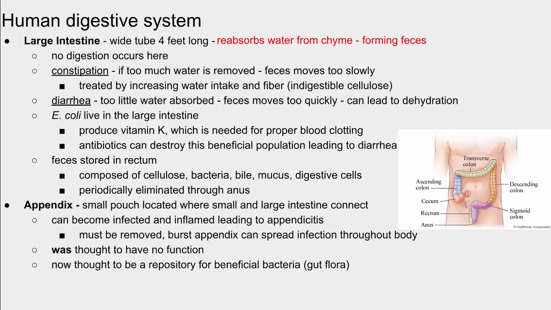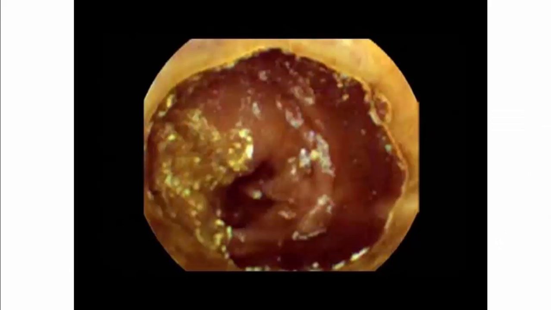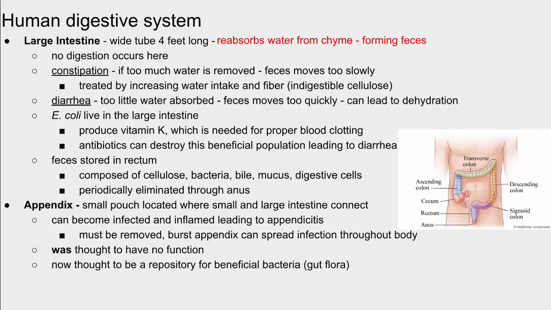Feces is stored in the end of the large intestine — the rectum — until it's ready to be eliminated through the anus. There's also this little part of the large intestine called the appendix, this little tail. Sometimes it becomes infected and inflamed in people — appendicitis. When I was 12 I got appendicitis and had my appendix out. It can be removed pretty easily with simple surgery. Scientists used to think it had no function, but actually the appendix is now believed to be like a storehouse for beneficial bacteria — so if your gut microbes are damaged, they can reestablish themselves using the microbes stored in the appendix.